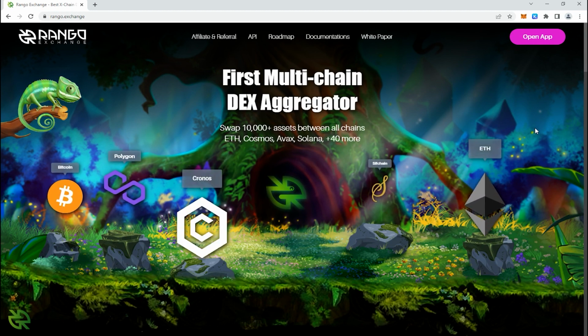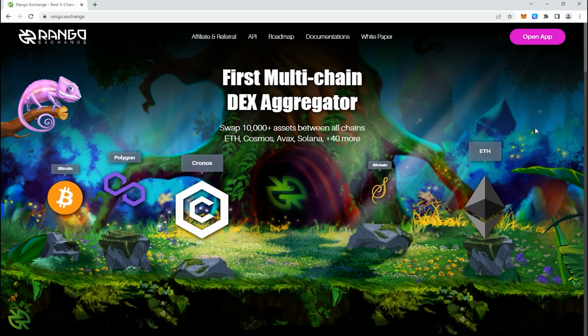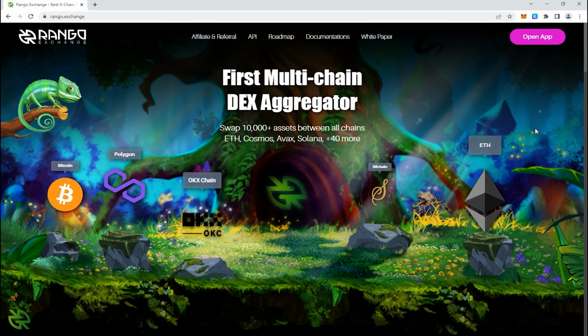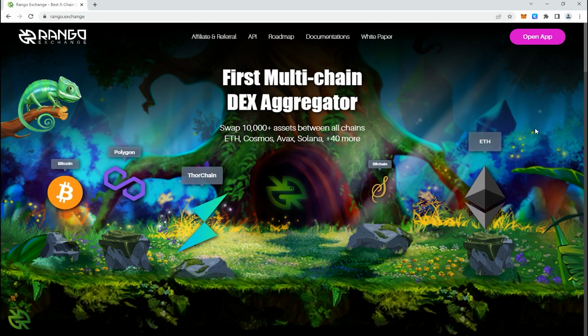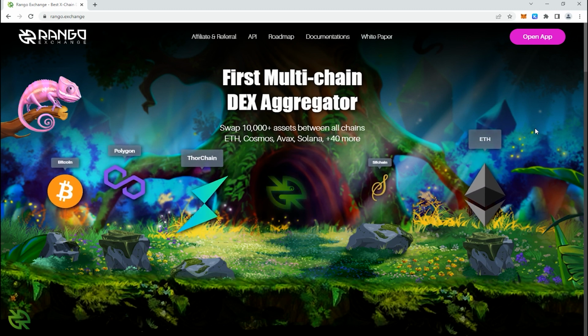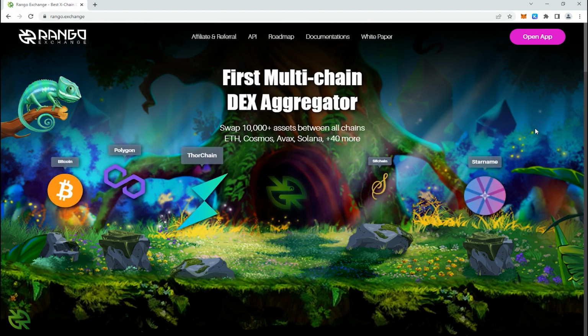In this first video, we are going to find out a little about the general purpose of Rango and how easy it is to use it, the single-step and multi-step features, and in the end, we will go through 2 transactions on Rango together to see how it goes. So let's jump into it.